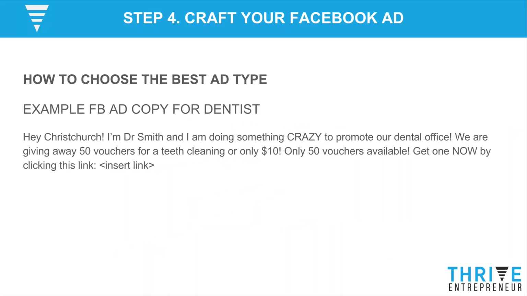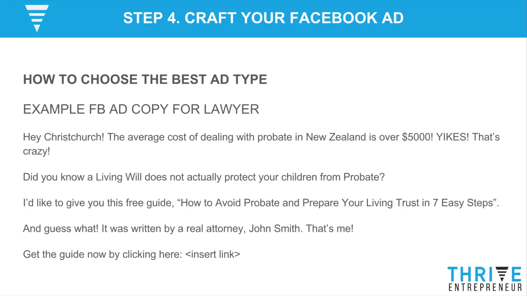Okay, so this is just the exact example from before if you want to copy this down. We've just written it out for you here. Hey Christchurch, I'm Dr. Smith. I'm doing something crazy to promote our dental offers. We are giving away 50 vouchers for a teeth cleaning for only $10. Only 50 vouchers available. Get one now by clicking this link. Boom. Easy. Remember, bit.ly is the website you can go to shorten your links.